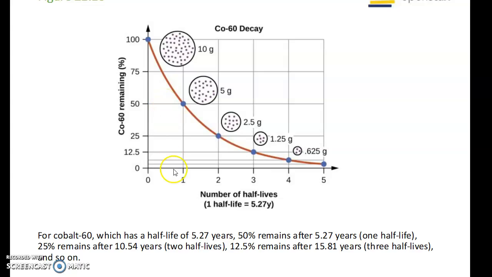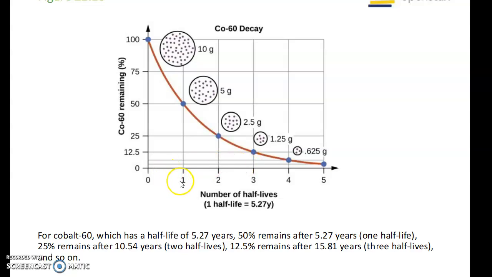Cobalt-60. This introduces the idea of the number of half-lives. If you start off with 100% or 10 grams, and the half-life is 5.27 years. So after one half-life, or 5.27 years, it now has half of the mass. So it's gone from 10 grams down to 5 grams. Okay, 50%. The next period, the same unit of time, is going to go from 5 down to 2.5. Then the next period of time, it goes from that to half of its value, 2.5 to 1.25, right?